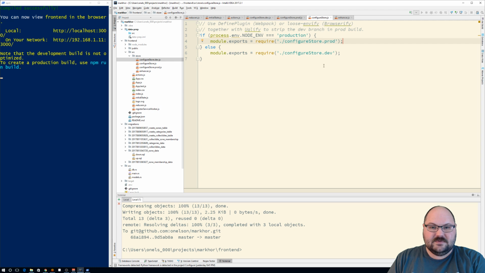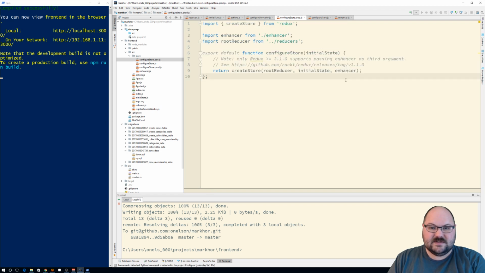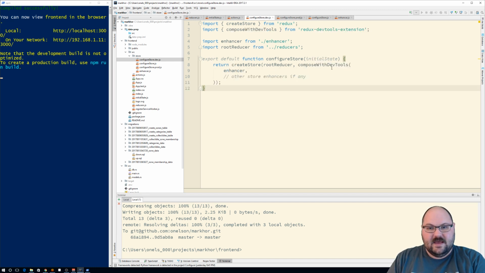But we also want to have two separate versions. There's one for production and one for development. Right now, the difference here is that I am using no DevTools add-ons in the production one, so I stripped that stuff out. And in the dev version, I've got this Redux DevTools piece, which I'll talk a little bit about in a second, once we get into doing stuff that the DevTools can actually help us with. And so that's the store.